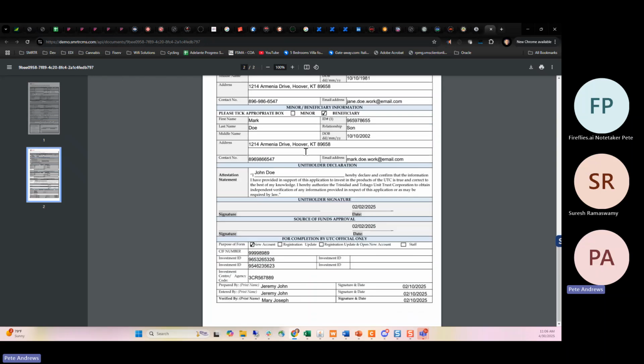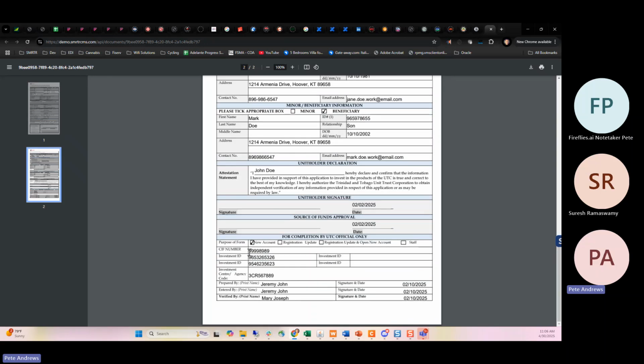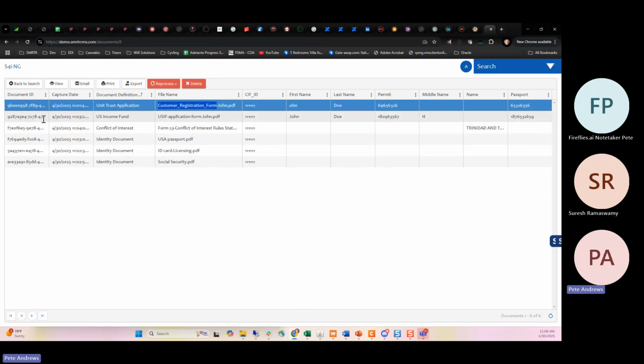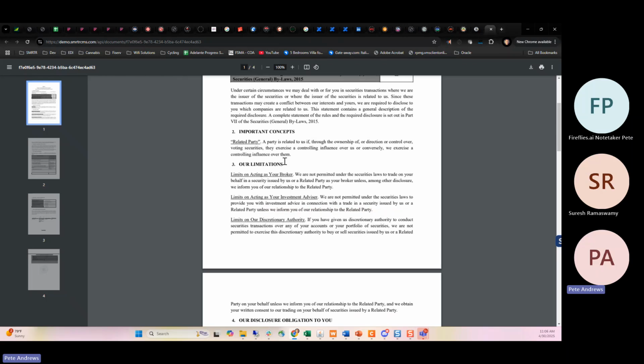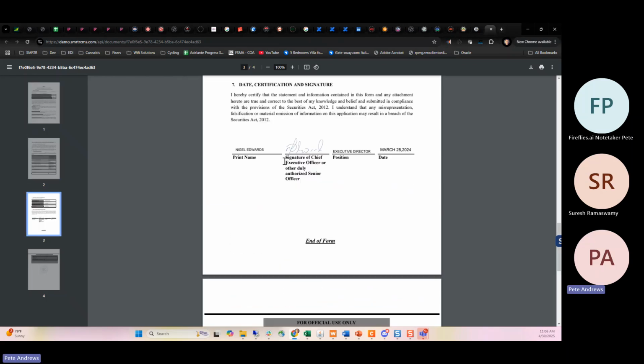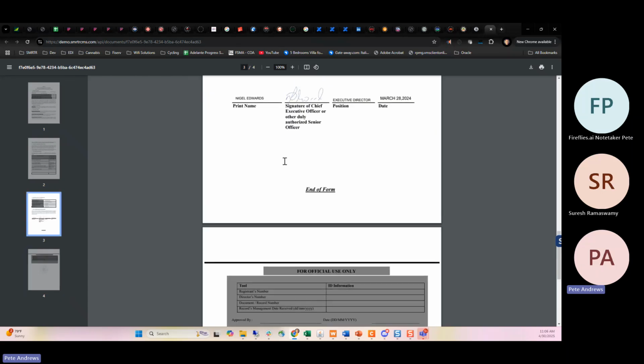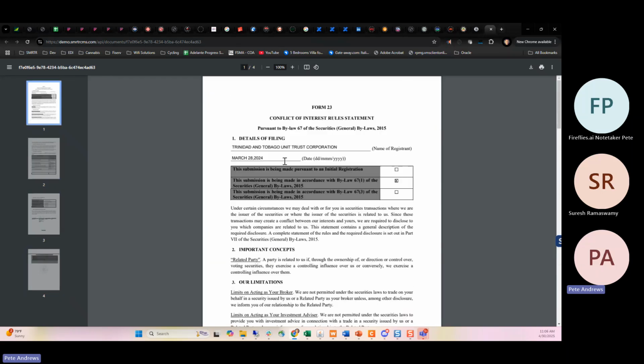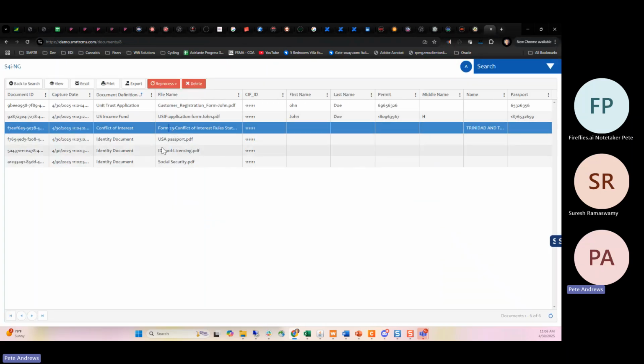Now, again, obviously, we know that the CFID or the CIF number is different. That was for the sake of the demo, right? So let me go back here and then jump into the conflict of interest form. So, totally different document. And look at the way this breaks out. You can see that the document's been perfectly separated based on the AI's interpretation of the document.